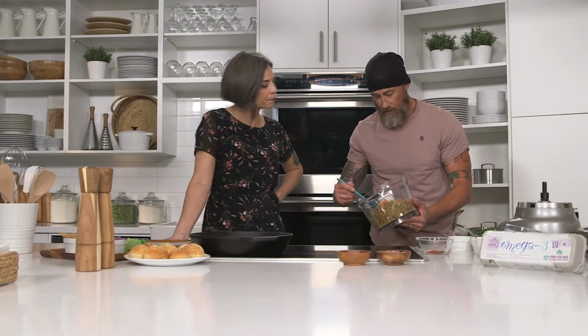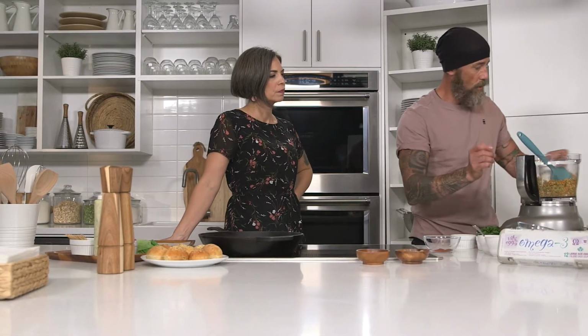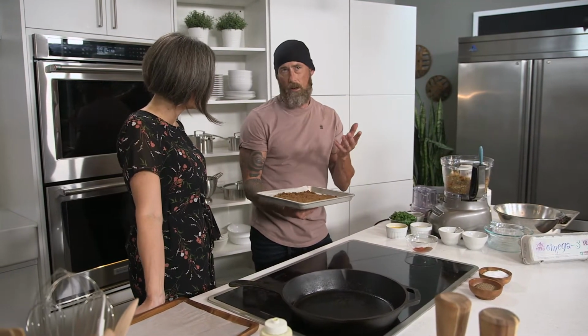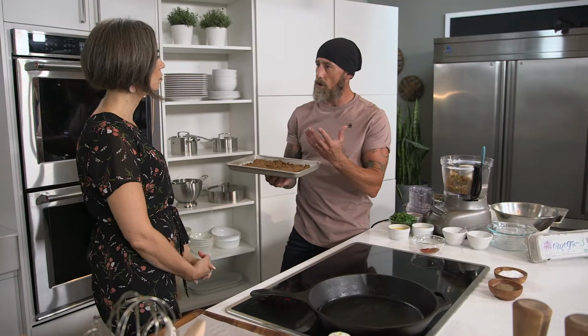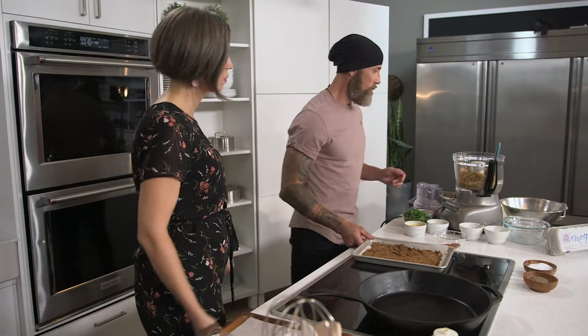So you have this nice coarsely chopped mixture here, which you then spread out on a sheet pan. You're going to roast that in the oven for about 20 minutes. What's the rationale behind roasting it? What we want to do is remove some of the moisture so you're not dealing with a wet burger mixture. And also it concentrates the flavor. So it's doing double duty.